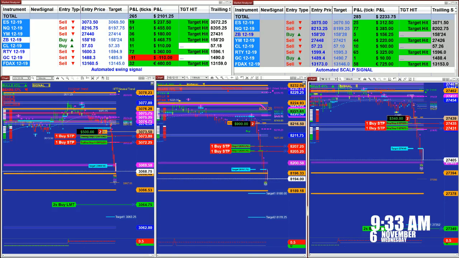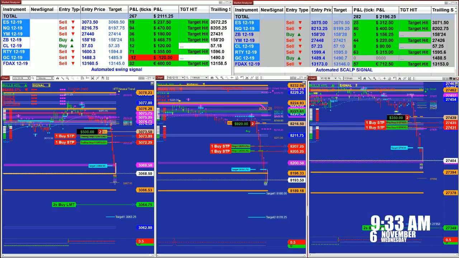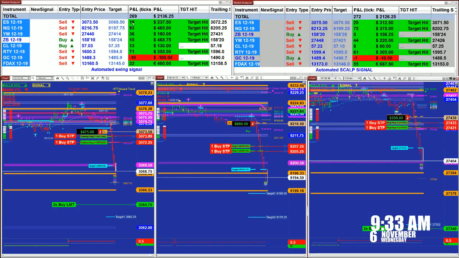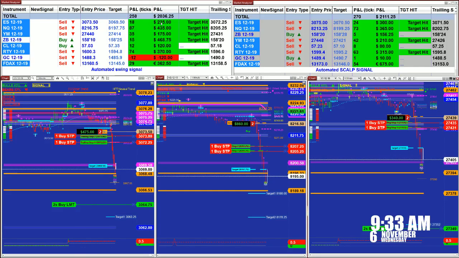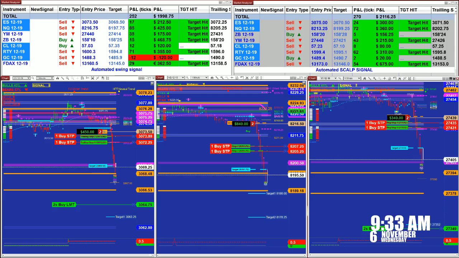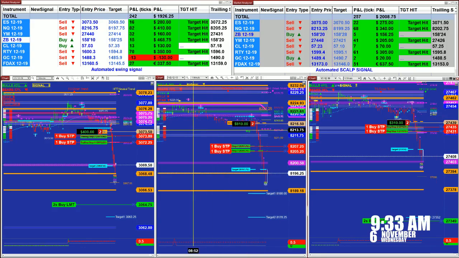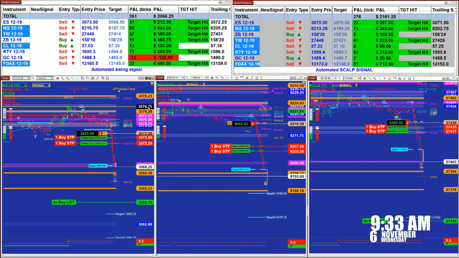Now we are on the swing trading market analyzer. Those entries that we were in, you have seen them. Now we are at 268 ticks based on one contract on the market analyzer. If we look at the ES here, it says 425. Here's 212. That means it is based on one contract, but you can use 1 or 2 or 10 or 20, whatever you want to do. And beautiful day.